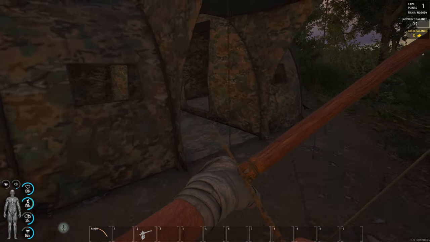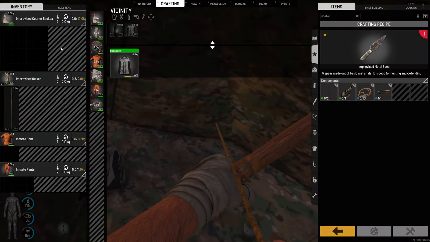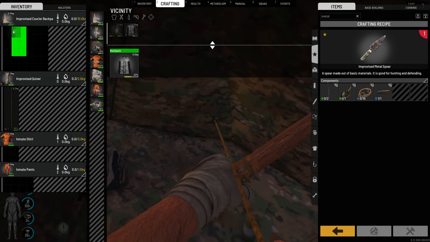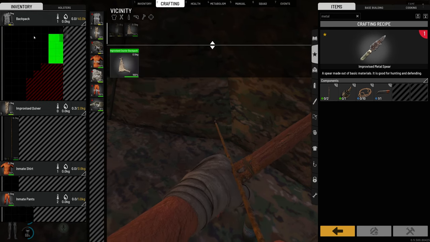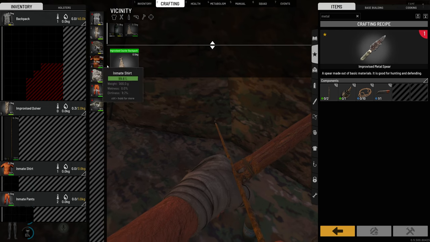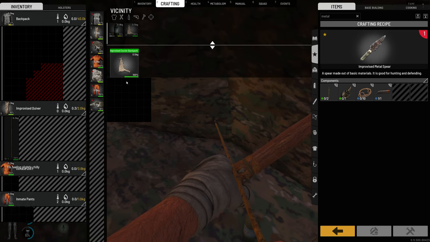Okay, and we hear puppets again, but now we're not really interested in that. We're getting a bigger backpack here. If we look at this, this is 2, 3. So this is 3x3. When we put on this backpack, it's giving us more slots than the other backpack. And we will be able to repair this backpack. So there's nothing in here.